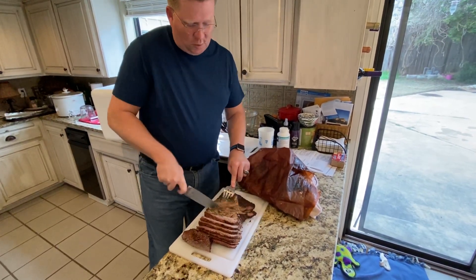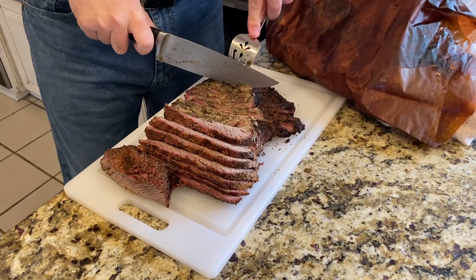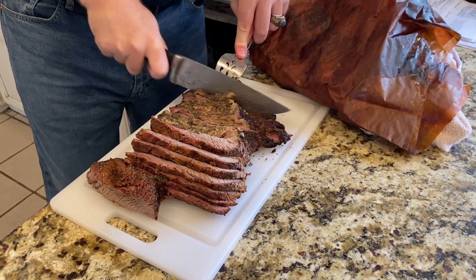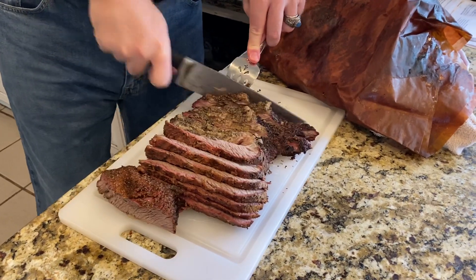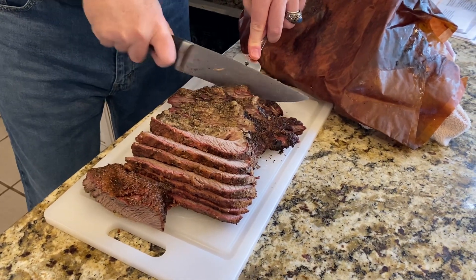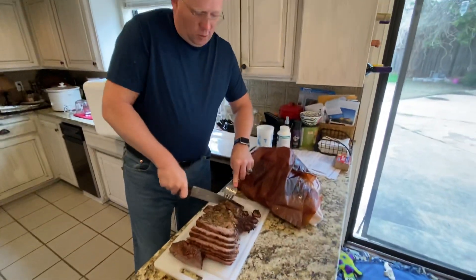If people that you're serving the brisket to enjoy some burnt ends and enjoy it a little bit crispier, that's actually maybe an advantage here, because this bottom brisket ends up having a little bit crispier portion, especially there on the bottom. When I started doing this I would end up flipping these — moving the top one down to the bottom — but I don't do that anymore. I just leave them.